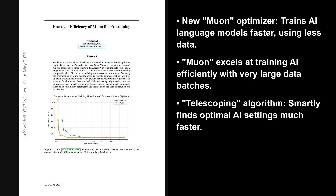Wrapping things up from this paper, it really boils down to two main things. First, the Muon optimizer is shown to be a more practical choice than AdamW for training large language models — it expands the Pareto frontier, giving better options for balancing training time against computing power, largely due to its superior data efficiency, needing fewer tokens to reach the same performance. Second, combining Muon with Maximal Update Parameterization and their new telescoping algorithm offers an efficient way to tune these massive models. That is all for this AI Research Roundup — thanks for joining me.